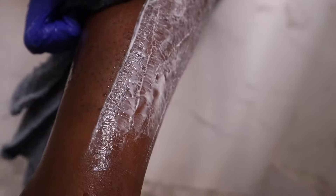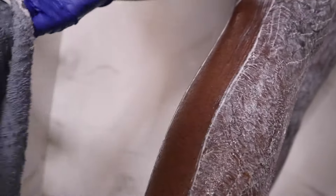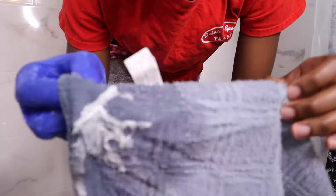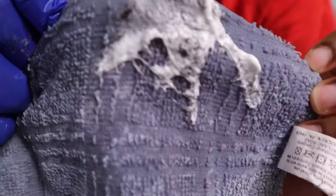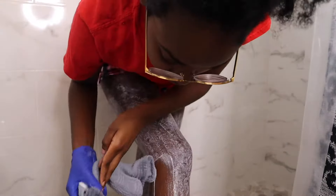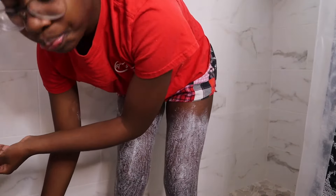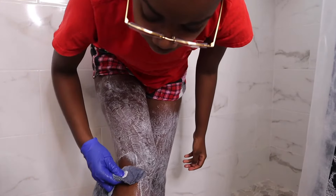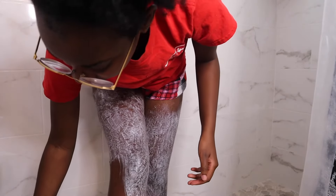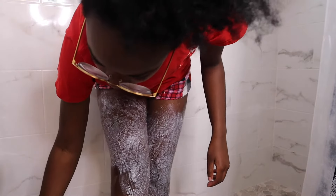Okay, ready. I can see that it looks ready to me. I just wipe it up, just wipe it all up — and now look, look at all the hair you guys! So yeah, that's why I just take a rag and rinse it and wipe it up as I go, wipe it up as if you were shaving — so I wipe it up just like that.